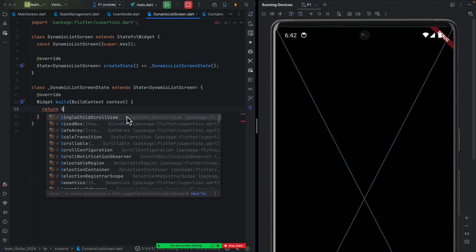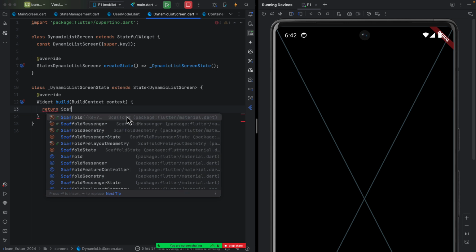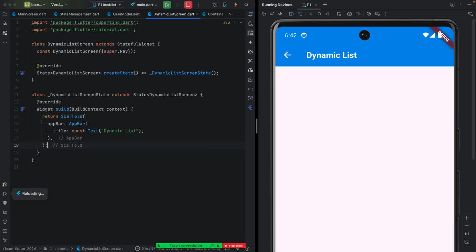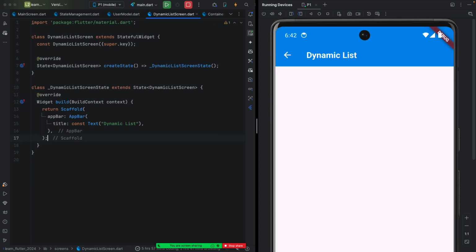Let's return a scaffold. It has an app bar. That's it.